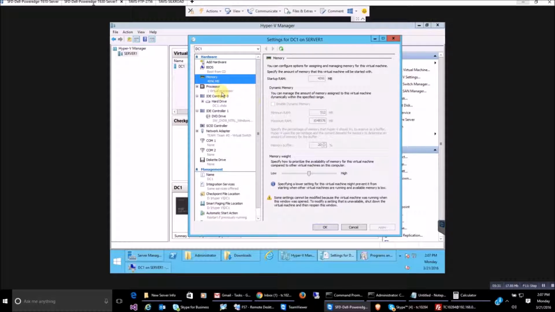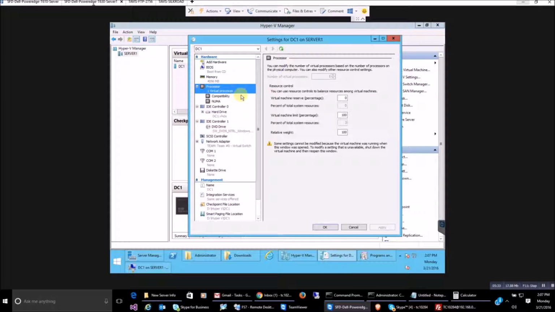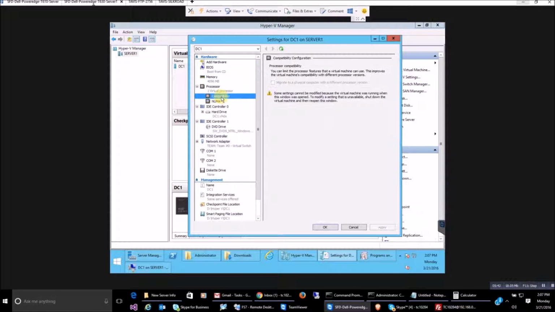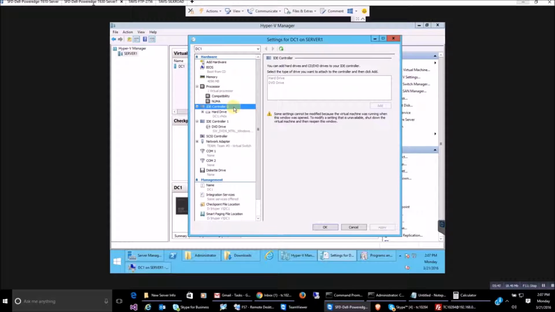And I will actually show you that in just a minute, because I do want to change virtual processors to at least 2 cores for this particular server. And then there's things that you can change, such as adding hard drives. Like under add hardware, you can add any of these options here.